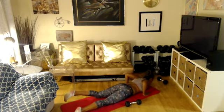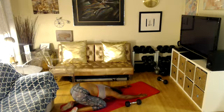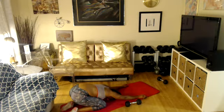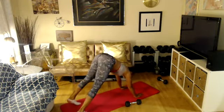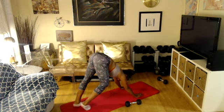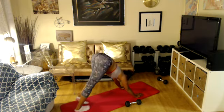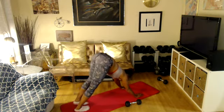Now I'm going to ask you to press back so you can come on all fours. Come into a child's pose. Tuck your toes under, press into a downward dog, and press your heels into the floor to stretch those calves. We did a lot of calf work. Press your heel into the floor one at a time. Walk yourself back up.